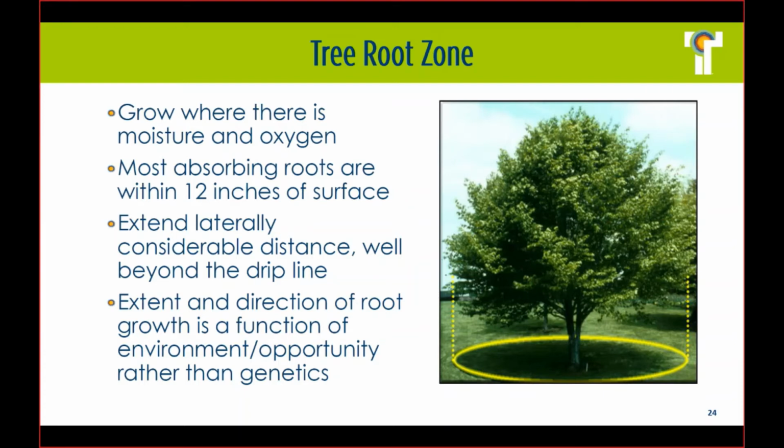That's why even though roots will go under a foundation of a home, generally they do not. They will run along the stem wall, because when that foundation was poured, if you live on a slab, that soil was compacted to standards to hold the pour. So there's very little oxygen in there. The percentage levels are most likely lower than 3%. So there's no reason for the root to grow there. And there's no real moisture under there.